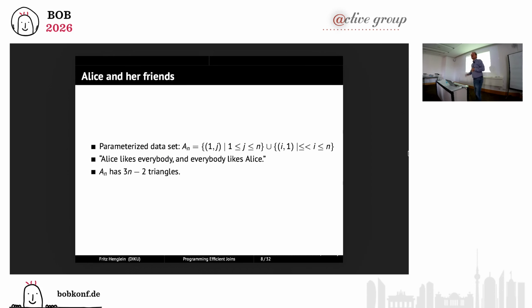So what does it do? Let's look at some data sets. They're not accidental. I'm kind of cheating here. I'm giving very hard data sets, very easy to describe, and very hard for classical database systems, okay?